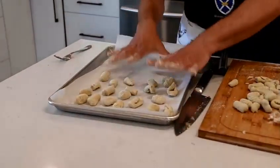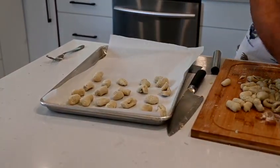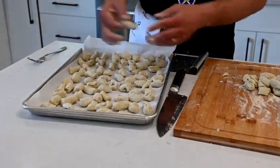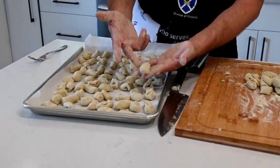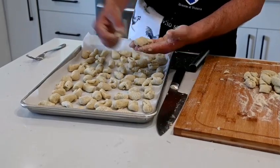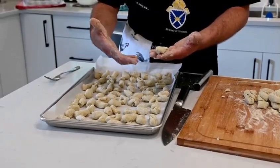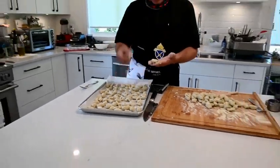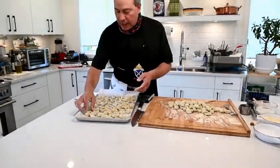Once they are frozen like that, then you can put them in a bag and they won't get together, because they're already frozen. So a couple of things. Have you noticed that you can tell they're homemade. They're not made with a machine, because you see how this is big and this is skinny, this is small. It's okay, because when we boil them next time, once they are cooked, they come on the surface of the water, so this one will cook faster than this, and that's perfectly fine, and it shows they're really homemade.